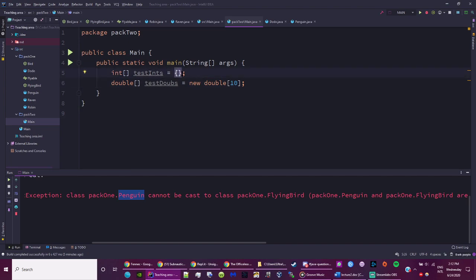Now, for the test integers up here, we can specify specific values. Say that we want 6, 15, negative 14, 207, so on and so forth. Now, while we specify that this is of size 10, it's implied up here that this is of size 4 because we're specifying 4 distinct numbers inside our curly braces up here.